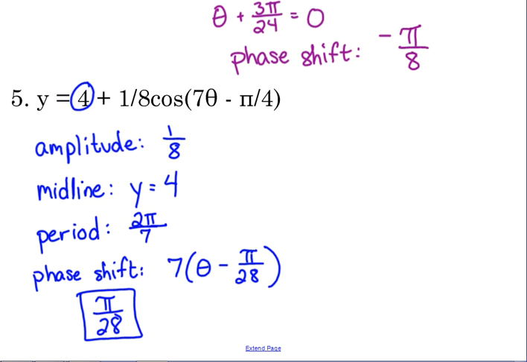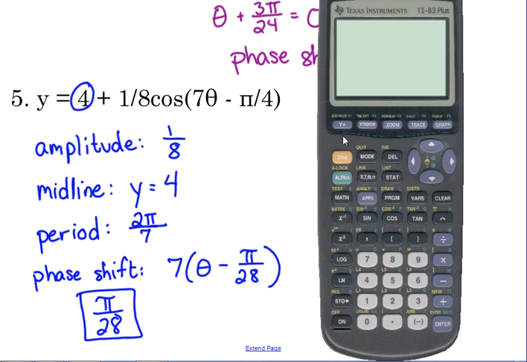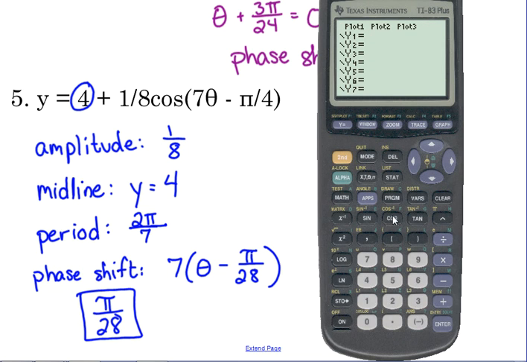Okay, I just didn't set it equal to 0 because once you get it to that point, you just change the sign. So pi over 28. So it's not much of a phase shift, but it does move it to the right a few units. Now, let's look and compare on our graphs here. Make sure I'm in radian mode. Let me graph just the traditional cosine function, and then graph this one.